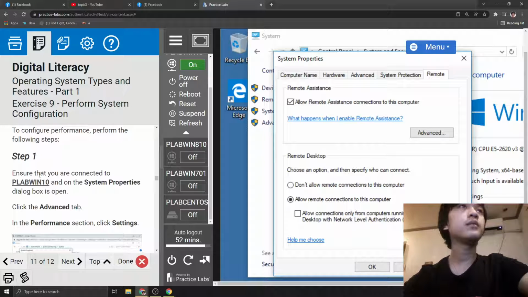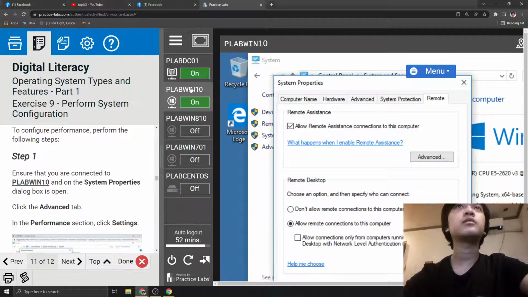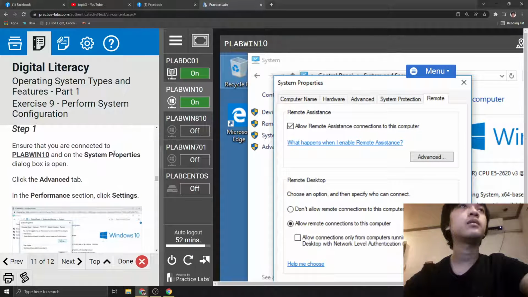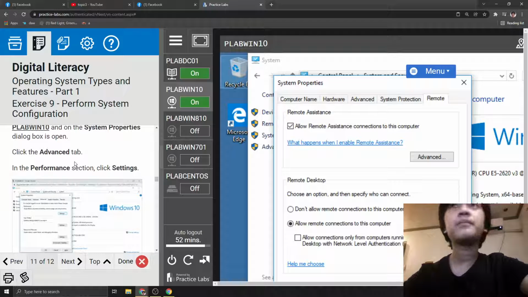Step number 1, ensure that you are connected to PLAB Win 10. Okay, let's click it. And on the system properties dialog box, click the advanced tab.